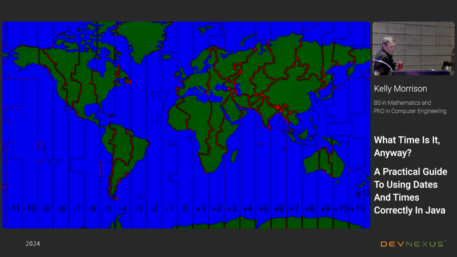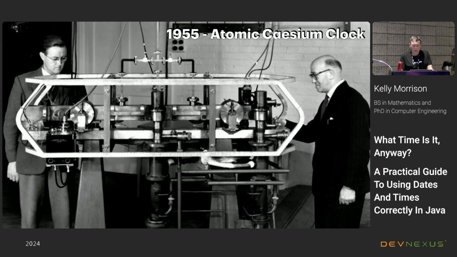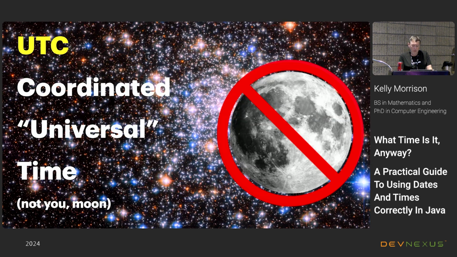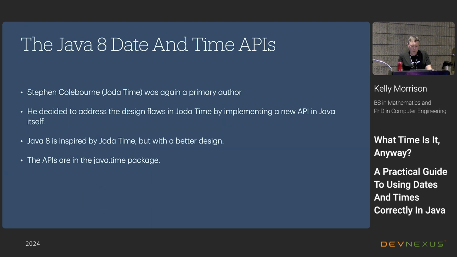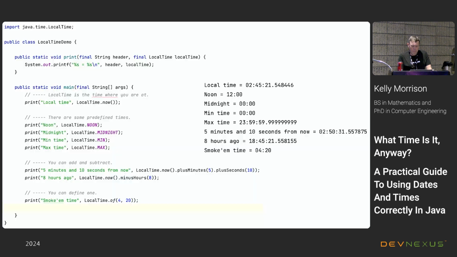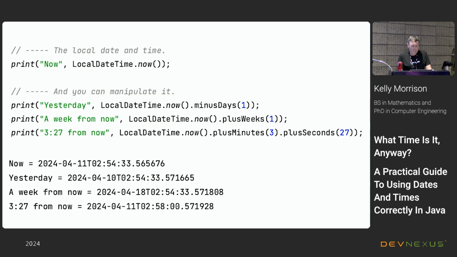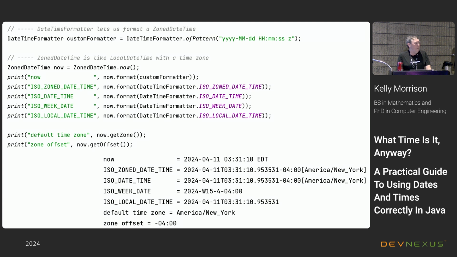That was one of the confusing things to me when I first started this. I was wondering why they had a zone offset and a zone ID. Let's catch back up to where we were. There's actually a database under the hood that keeps updating, so it consults that and figures it out. But again, just knowing the offset's not enough. Knowing we're 4 hours away from Greenwich isn't enough. We got to know if we're in the U.S., and if we are, we do daylight savings time, so we might change that offset.